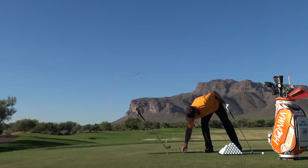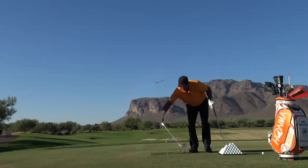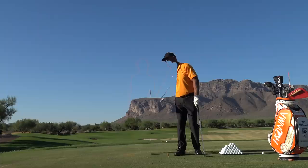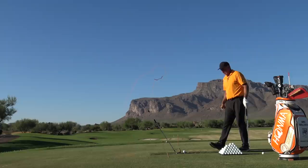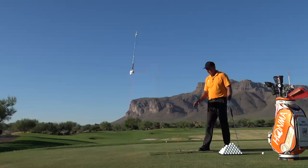Let's build a little speed, Mike. Speed is a function of making a little more swing. As you make a little more swing, the club face works this way. As you build a little more swing — which we can't see because you're blacked out — what's going to happen is the club, as you go to the top, is going to rotate this way a little bit, so the face goes from shut to what looks to be square at the top. So it's just a little more swing on both sides.